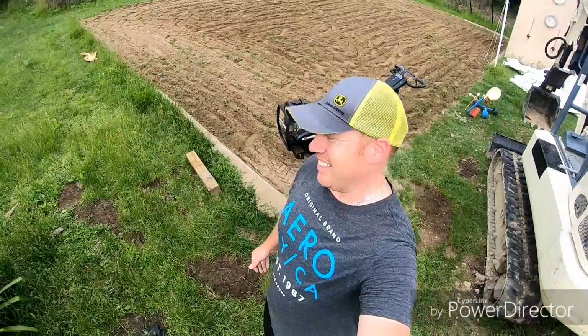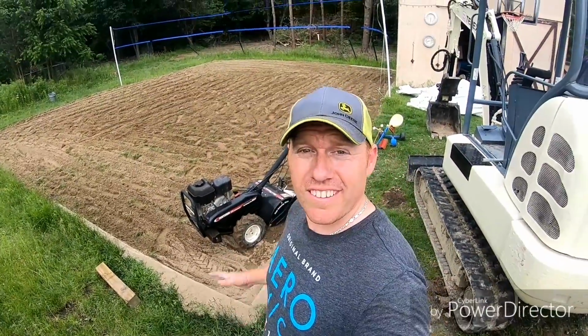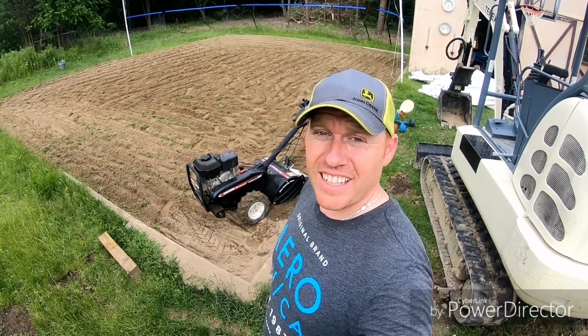All right, so there we are. Tiller is working again. Was able to do the volleyball court. Got it set up. Now the kids can come out here and play, and we're all set now.